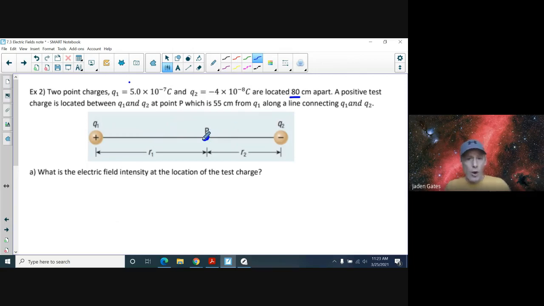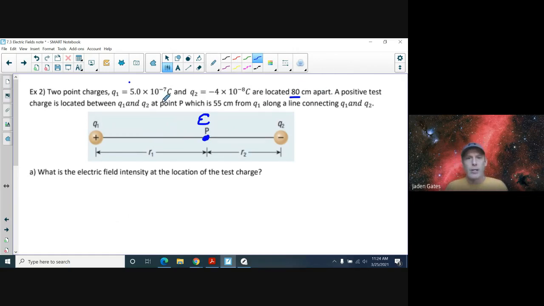All right, so we don't know what charge is here, but what we want to do is figure out what epsilon, what electric field strength are we going to feel here? We don't know what the charge is yet because it doesn't matter. It's what are we going to feel here? So it's just kind of like saying, what is our gravitational field strength at an altitude of 400 kilometers above the Earth's surface? Doesn't matter what object is there. We just want to know what the gravitational field strength is. And that's what we're looking at here.